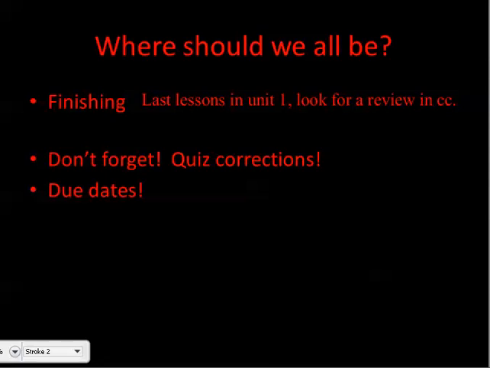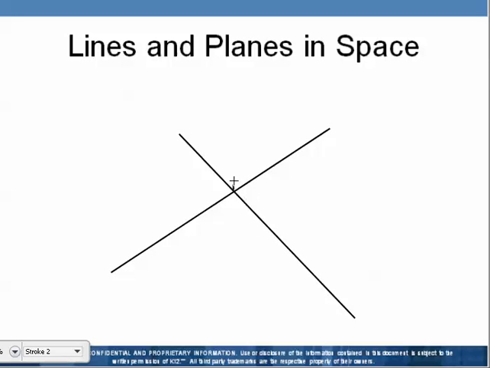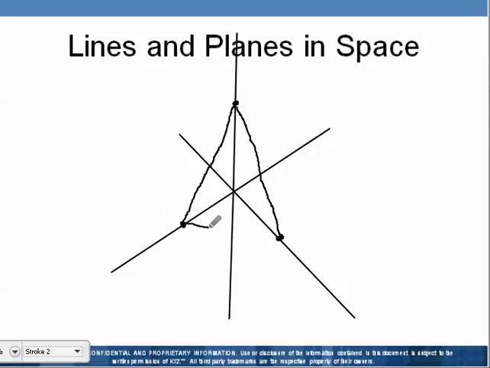Okay, so what are we talking about? Lines and planes in space. What we're looking at here is our three-dimensional graph, a three-dimensional grid like this, right? And when we have a plane or a line in space, we're talking about this three-dimensional grid system somewhere. There's a point there, there's a point there, and there's a point on the third axis. And when you connect these together, what you get is a plane, or at least the representation of a plane, sitting in that three-dimensional space.